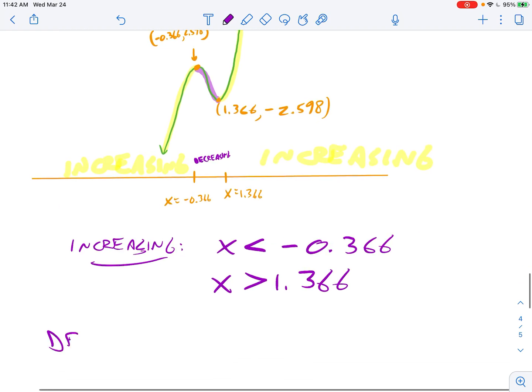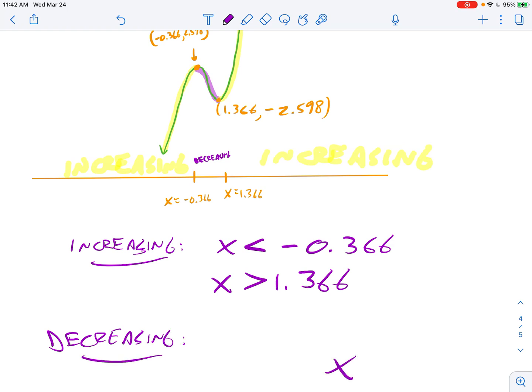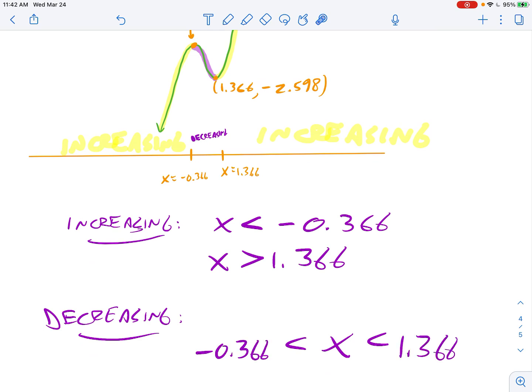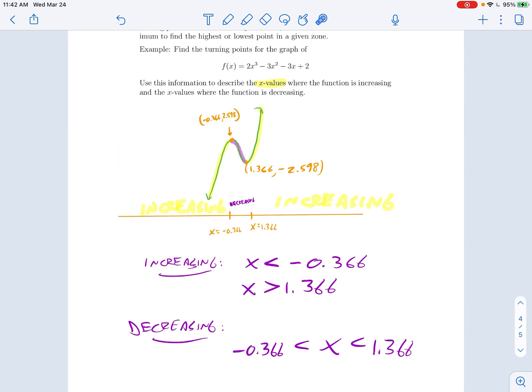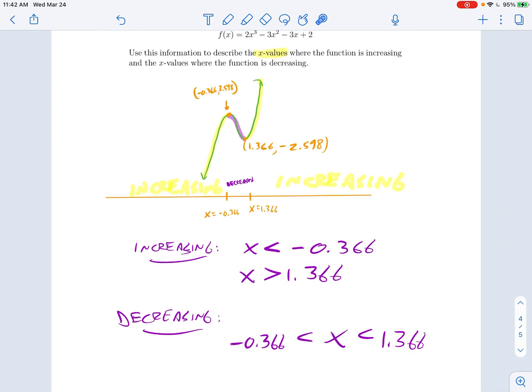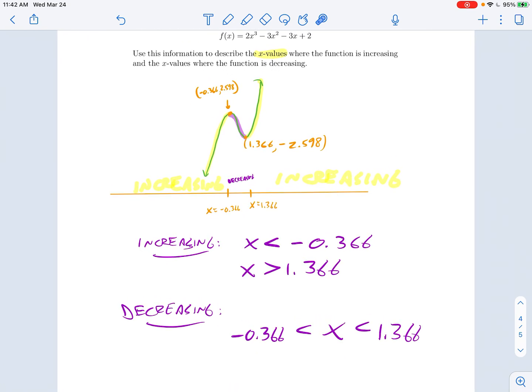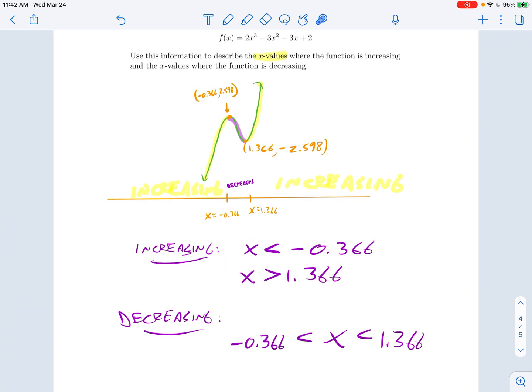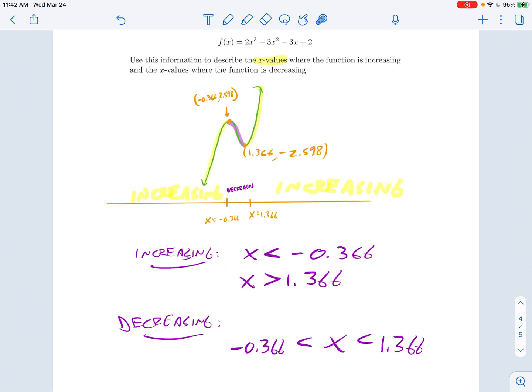We're decreasing between those two values. And between can be expressed with a compound inequality, like so. X is between these two values. It's greater than this one and smaller than that one. So this takes a little bit of getting used to, describing portions of the graph just by paying attention to the x-coordinates. You really have to focus on the left versus right, even though you see the up versus down.